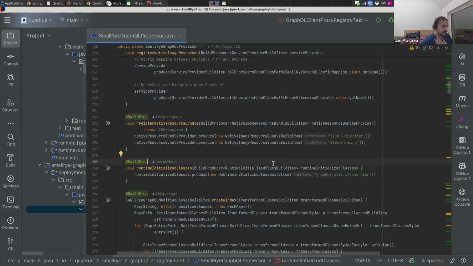For example, if the class contains any instances of a random generator, in that case you cannot initialize that class at build time, because if you initialize a random generator, it will be initialized along with the random seed. The random seed would be created once and baked into the application. So each time you would start that application, the random seed would be the same.